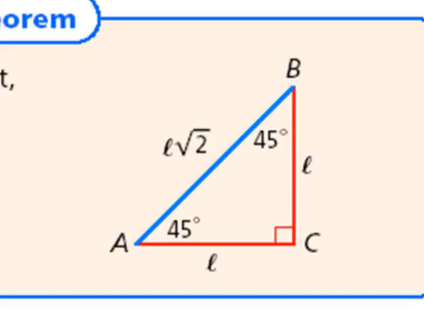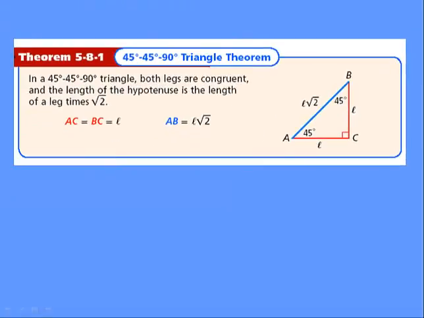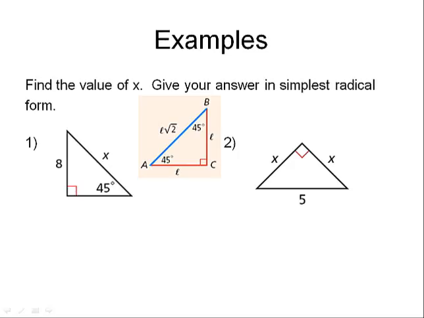It's called that because of the angles. It has two 45-degree angles and a 90-degree angle. And if you notice, across the 45-degree angles is the letter L. Those two sides are the same length because they both are across an angle that measures the same. And across the angle C, that side, the blue side, that's your hypotenuse, is L square root of 2. So it measures longer than side AC and BC. So let's go ahead and see how we use this to solve a problem.